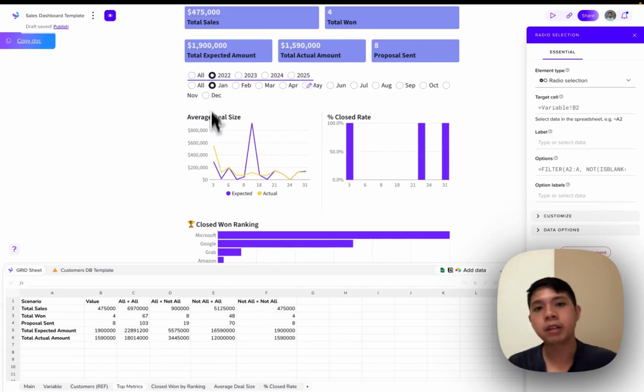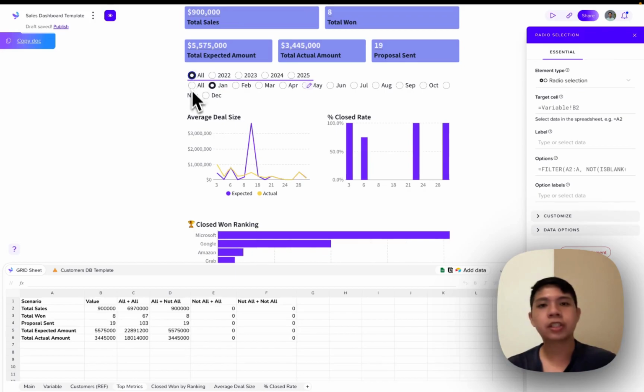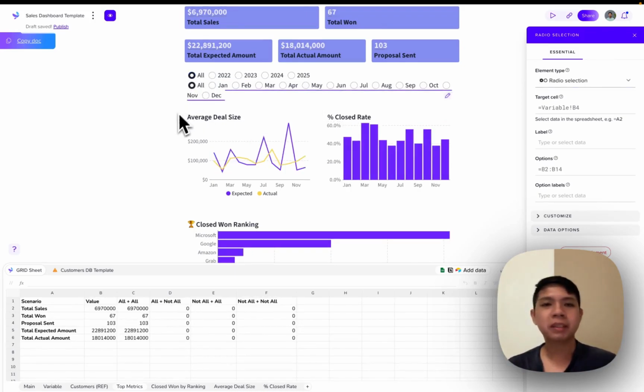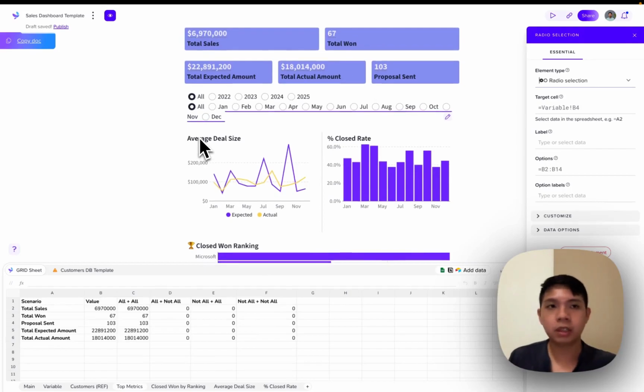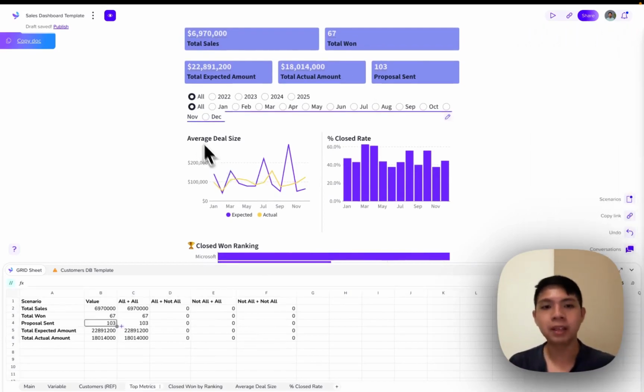If I'm selecting January, it can change to a day view. And if I select all, it changes to a monthly view. So there's some complexity in terms of how you want to make it more dynamic. But you can build it yourself to be as simple as possible. But if you need help with someone building this, you can definitely look for me. That's one reason why I want to showcase this today.